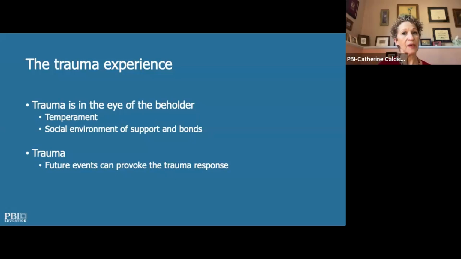And by contrast, if a person goes through an experience that's very distressing or upsetting, and they don't feel like they have anywhere to turn, they don't feel like they have anybody they can go to talk to about it, to get support, to process it. Those are the people who are far more likely to remain traumatized by it over and over again for the rest of their lives. And that trauma gets provoked or triggered by other experiences in their lives that might not even be that distressing. So in other words, future events can provoke that trauma response.